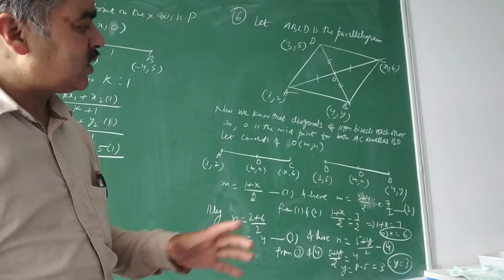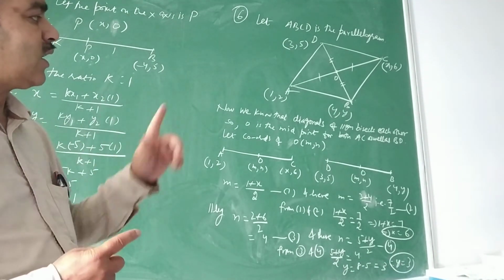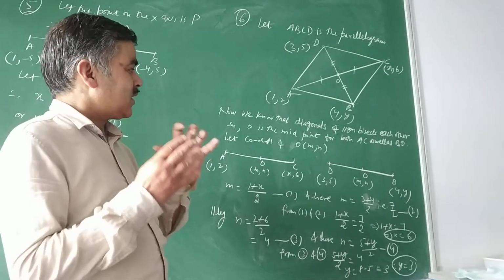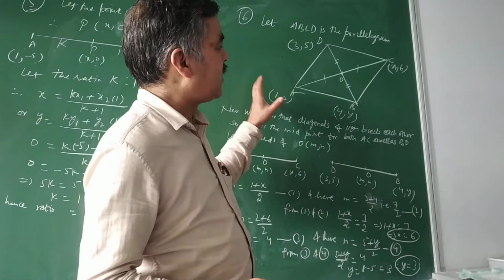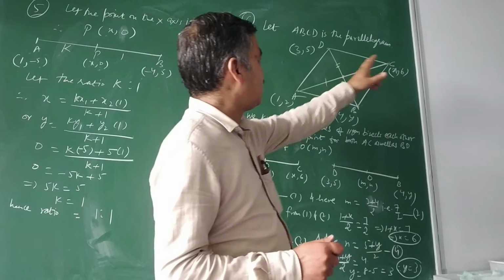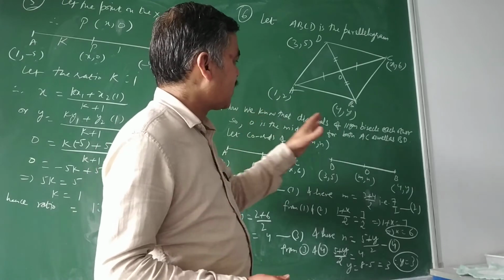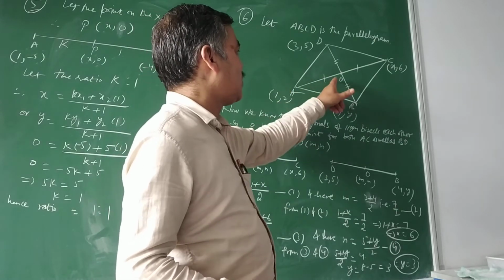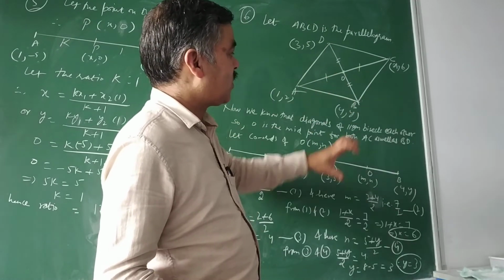So when the question is given in the section formula, I always have to give a second thought. It means some advantage I can take from this formula. But before that, you just think about the other properties. If I join the diagonals, what happens? I know that diagonals of a parallelogram bisect each other. So if I have joined A with C and B with D, I get O. So what does it mean? We know that diagonals of a parallelogram bisect each other. So if O is the midpoint, AO will be equal to OC. So O is the midpoint of AC as well as the midpoint of BD also.